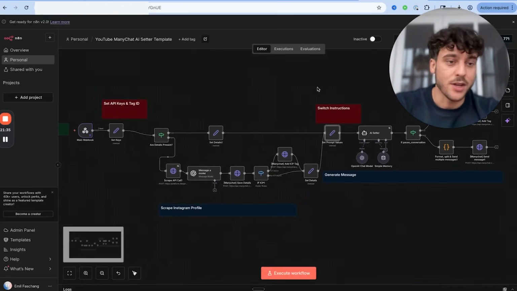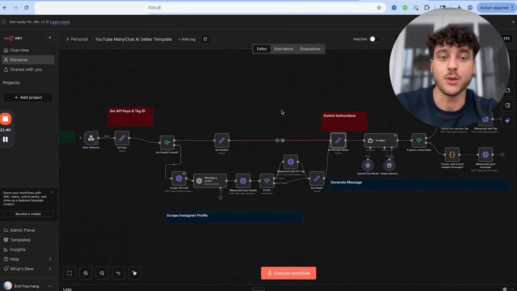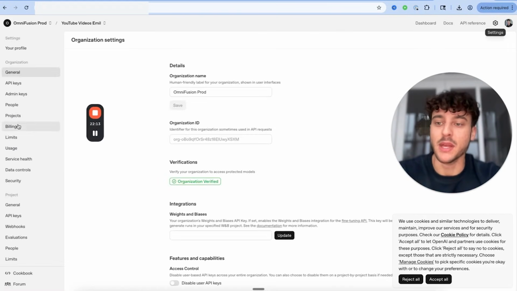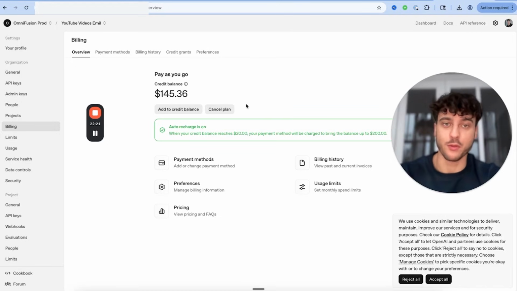Now, the last thing we're going to need to do is hook this up to OpenAI, which is what we're going to use to actually generate the response. For this, simply go to platform.openai.com/API-keys, and you can use the same account that you're using for your OpenAI ChatGPT account to sign into this API platform. One important thing you're going to need to do is go to your settings, find the billing, and go to payment methods and actually link a card so that your API calls will go through. You pay as you go, so you pay by token usage, and if you don't have a card linked, all of your API requests are going to decline and the actual setup will not work.